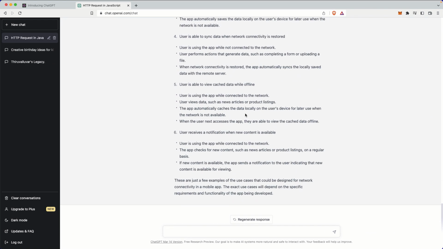Let's go to the coding side. Okay, so I'll just ask it to write a small code for string concatenation maybe. Write a program for string comparison.